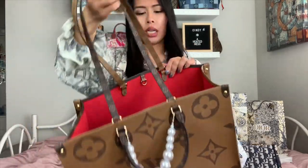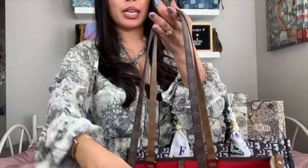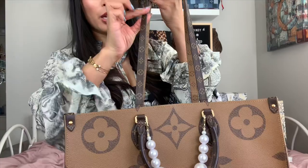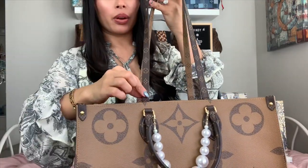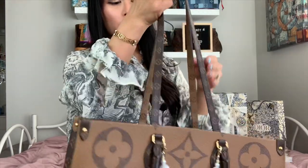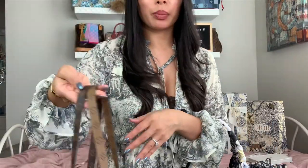The On The Go Tote is coated canvas for both the shoulder strap and the top handles. I'm hearing that they're replacing — I don't know if it's just the shoulder strap or also the top handle — but it's going to be black leather and no longer canvas. I presume it's because they're concerned it will eventually crack. Some people would prefer the leather, but I really like the look of the contrasting reverse canvas that matches the bag.